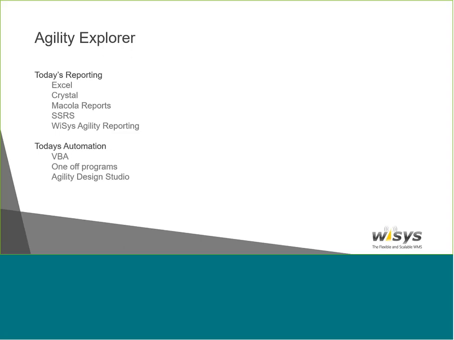Then automation, we've had VBA, we've had one-off programs where people have maybe built some grids, wrote some tables, but they're fairly tedious to build. And now you've got our Design Studio where, as I'll show you today, we can create just about any automation solution that we can think about.